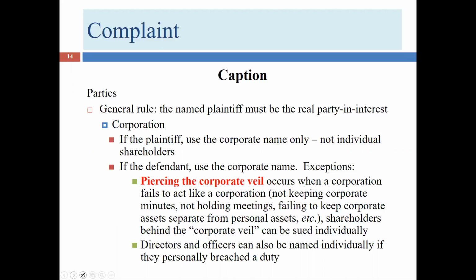One has to do with piercing the corporate veil, and this is when a corporation doesn't follow its corporate formalities. This is a very complex subject, much more complex than we can talk about here. This topic will likely be covered in some detail in LGLA 2311, which is our business organizations class. This is when a corporation doesn't file all the paperwork it needs to and possibly is committing some kind of fraud on its creditors or its customers or something like that. And when the facts are sufficiently egregious, it's possible that the court will allow the corporation to not be treated as a corporation and that the individual shareholders could be subject to personal liability under those circumstances.